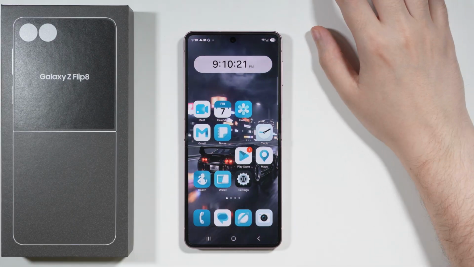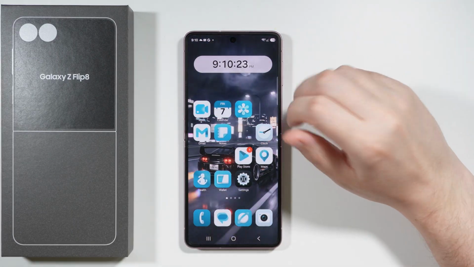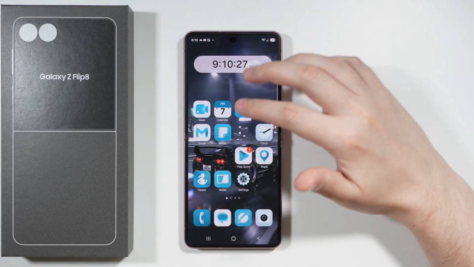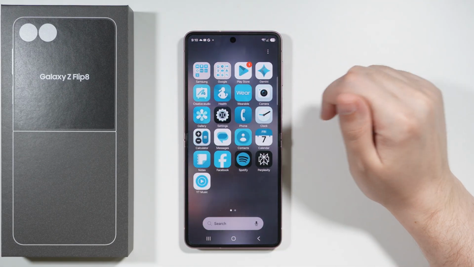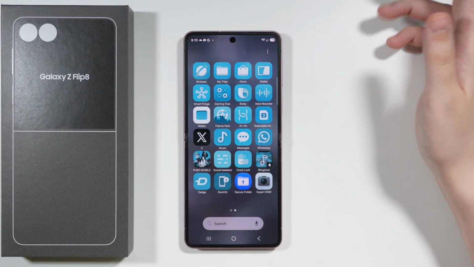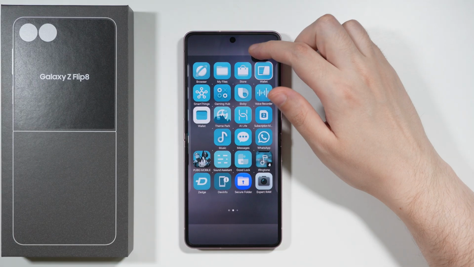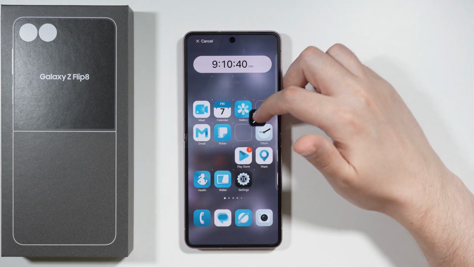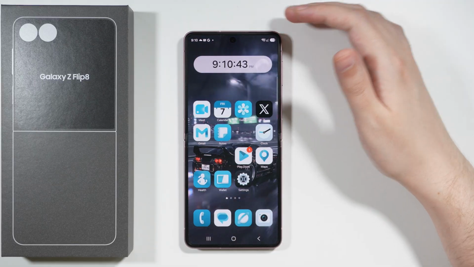That is nothing unusual. But of course, if you want to, let's say, add something to the home screen, if you want to add a new app, then you can go to the app drawer. And then in here, you can press and hold your finger on the app that you want to add. So let's say I'm going to choose this one. And then you can, for example, drag it here to the top, or you can just keep holding your finger for like a second or two. And then you can just drop it anywhere you want to.